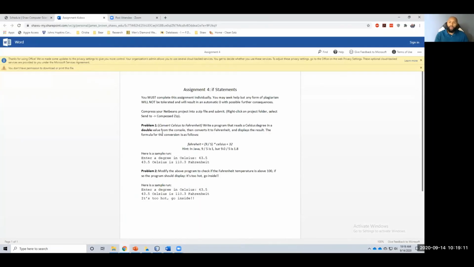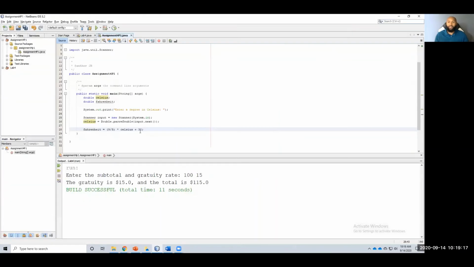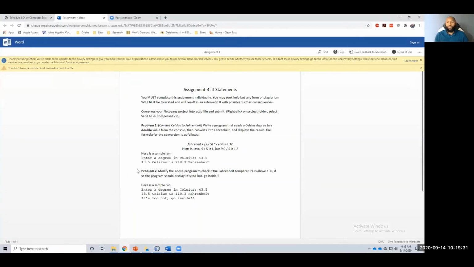Lastly, I want to just print out this last statement. X Celsius is Y Fahrenheit. So system.out.println Celsius plus, it's kind of confusing, but we typed in the number, the variable.